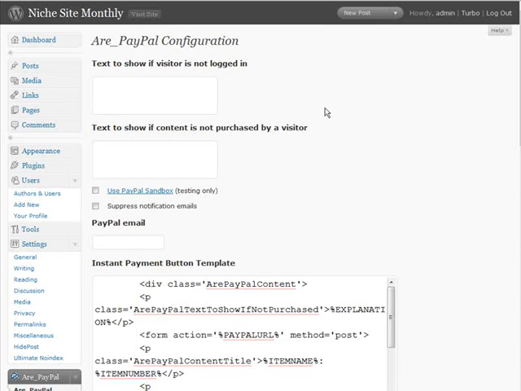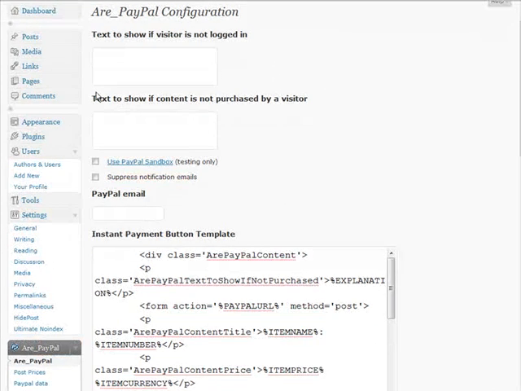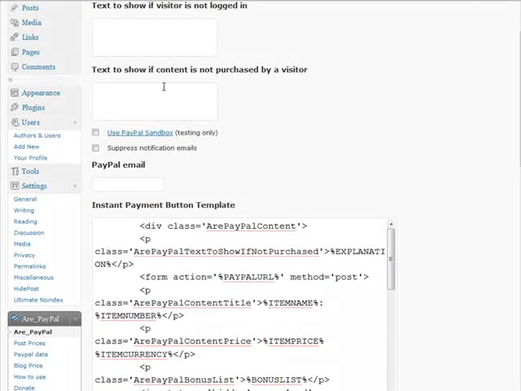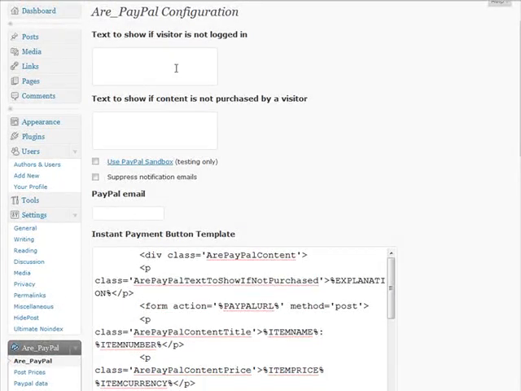Now the front end here, we have some parameters to fill out. Text to show a visitor if they're not logged in, and text to show if content is not purchased by a visitor. We protect our content using some tags. If it determines that they're not logged in, you can have them put some text out here.